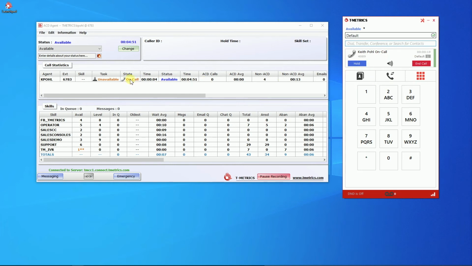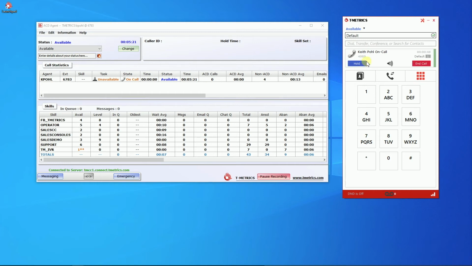Now, once again, I see the on-call information showing up here in my state. I see that I'm on a phone. I see that my status is blue, available, instead of green, like we talked about earlier. So all of that matches up for receiving a call as well. Now this call did not route through the ACD, and that's why I don't see any other information showing up here, which we'll talk about in just a moment. Instead, we know that the call came in directly, and we could hang up the call at this point.